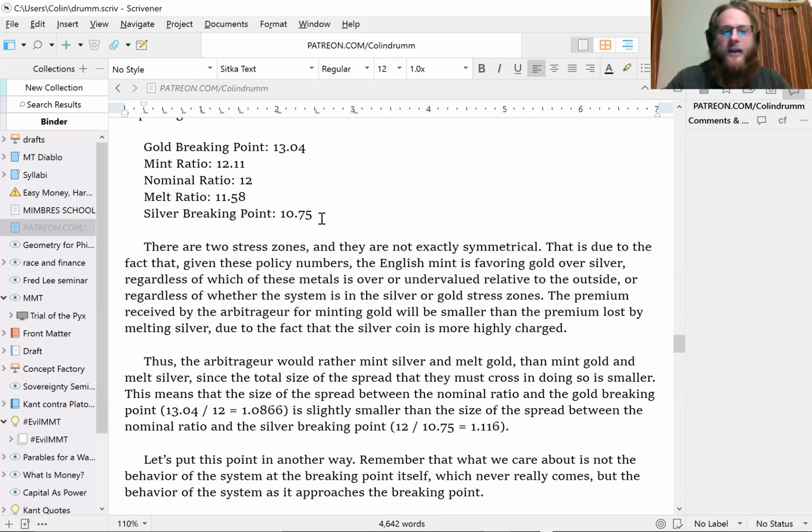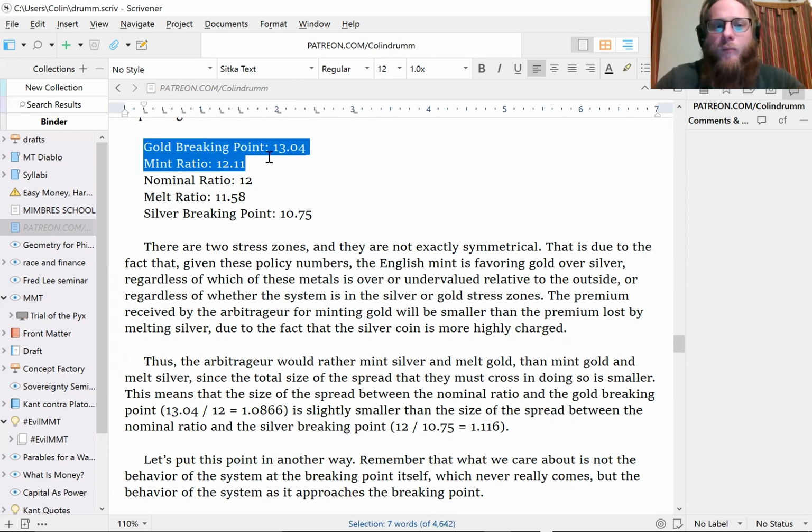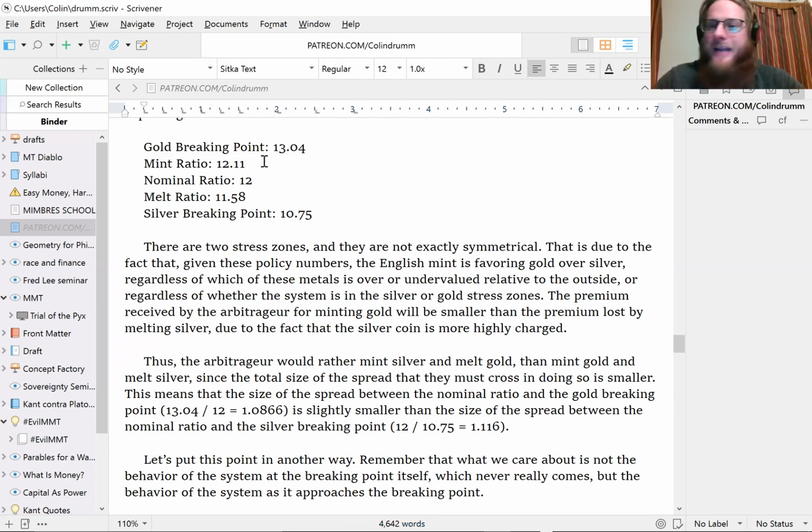Now, this is a very arcane point, but I actually think it's pretty important to understanding some of the phenomena. For example, in the 16th century during the Tudor period, there's a lot of old worn silver circulating, and the system is actually in the gold breaking point, but the incentive to mint new silver coins is not strong enough. So you get silver circulating because gold is being hoarded, but it's not being minted.